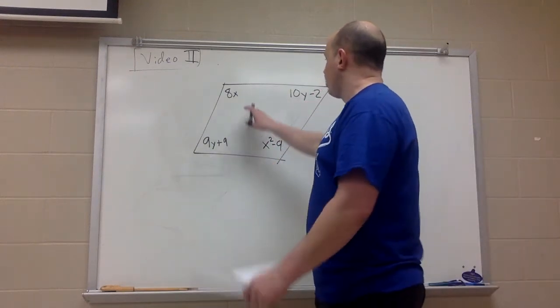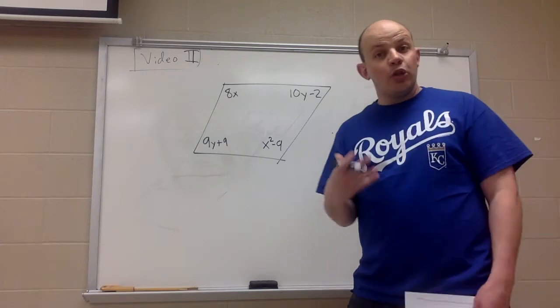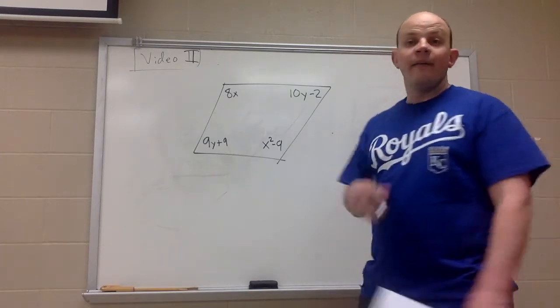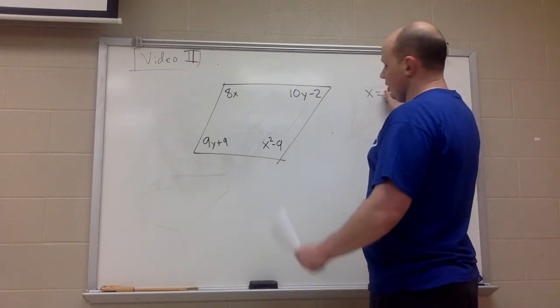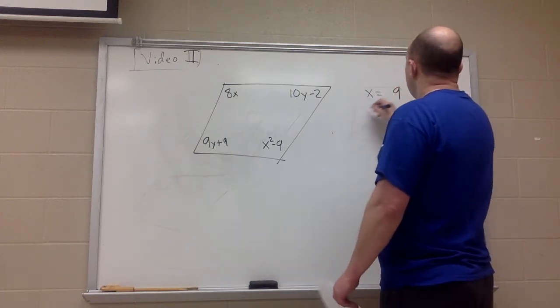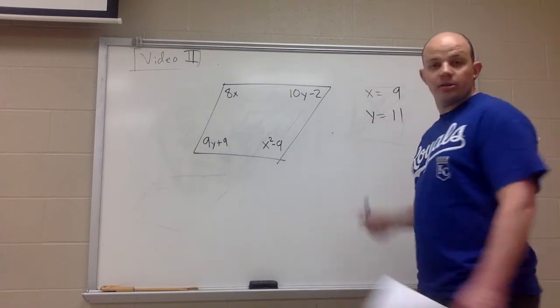Determine whether it's a parallelogram. So I have variables in here. I can do 2 ways. I can say, for what value would it work, or verify. And this is when I'm saying verify. So if I said x is 9 and y is equal to 11, prove it works.